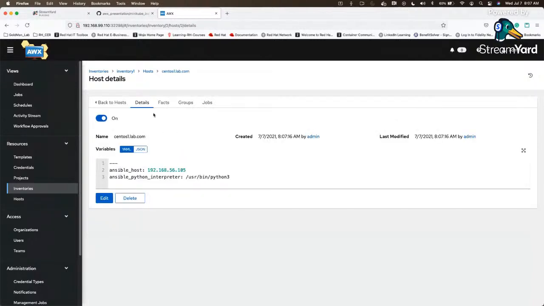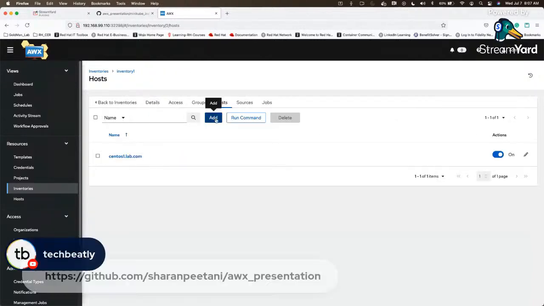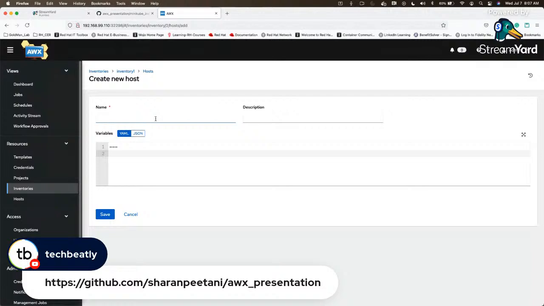I'm going to save it. And if you want to add another host, say ubuntu.com, and again, we're going to give the IP address for that.